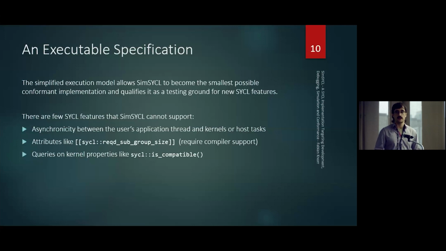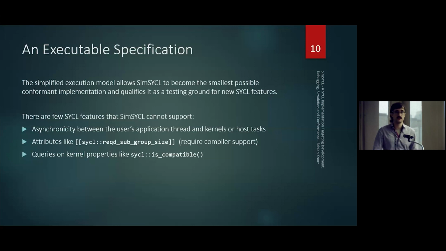So the largest part of SimSYCL is actually just the header files that declare functions, and the implementation is very minimal. So SimSYCL can become a testing ground for new SYCL user-facing APIs to see first, are they easily implementable, so it's easy to play with, and also are they implementable in a library-only implementation and on the host?